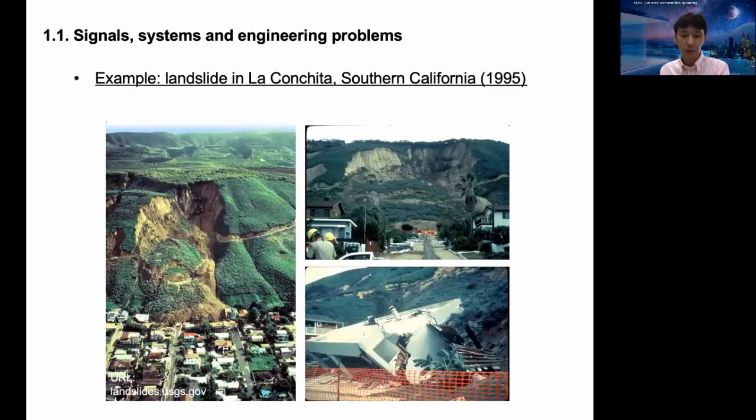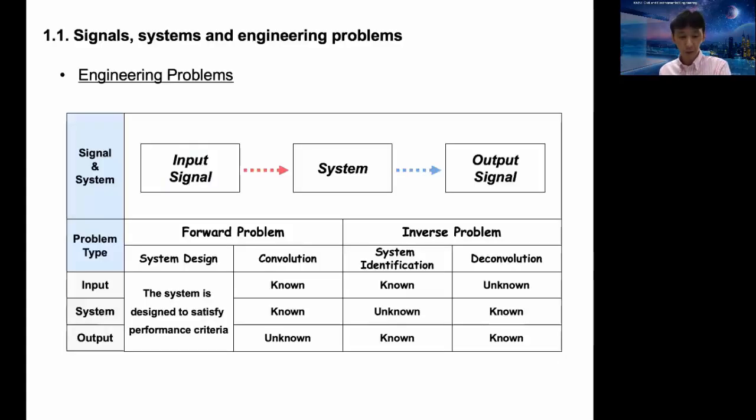Or in the inverse modeling, we can think oppositely, right? We know the result, that the landslide happened. So we know the runout distance, and we know that it happened there. And we don't know the heavy rainfall, then we can inversely estimate how much rainfall was there to cause this much of the landslide. So in many engineering problems, we can think of the problem and simplify it as an input, system, and output.